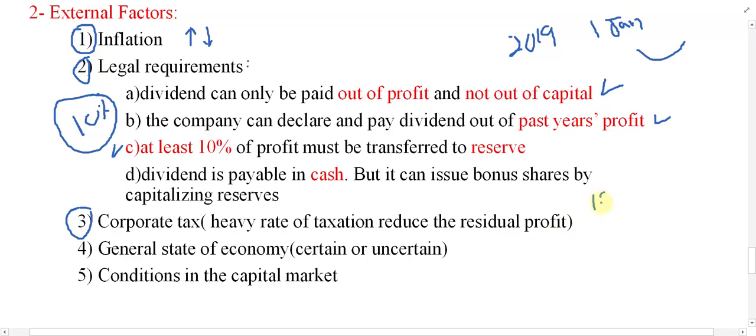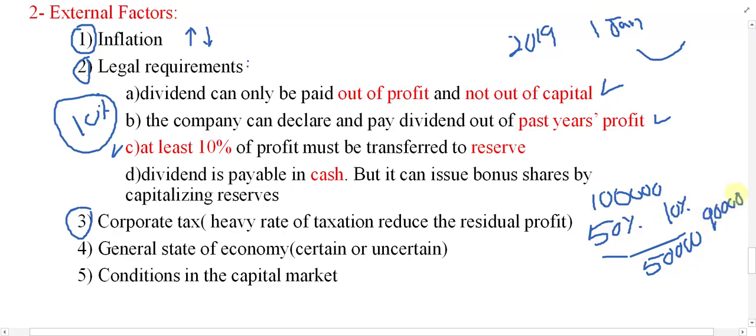Let us say, for example, a business made 1 lakh profit. How much profit? 1 lakh profit. Let us say corporation tax is 50%. If corporation tax is 50%, 50,000 of this will be paid as tax. The remaining 50,000 will be available for the shareholders, right? So in this case, it is a small amount of money, so the chance of dividend might decrease. On the other hand, let us say corporation tax is only 10%. Out of 1 lakh, 10% will be paid as tax. The remaining 90,000 can be paid as dividend among the shareholders. So tax is less, so the possibility for paying dividend is more.